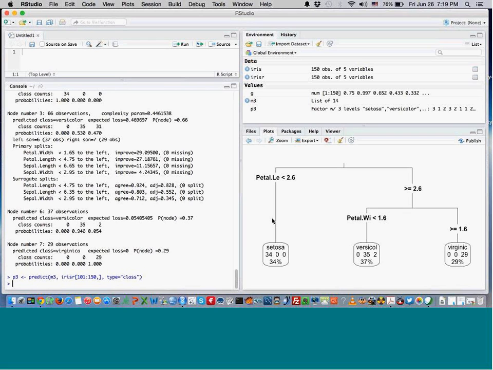So actuals, let me just ask, everybody familiar with the confusion matrix? Okay. All right. So essentially, confusion matrix lets you see how many corrects we had and how many errors we had.